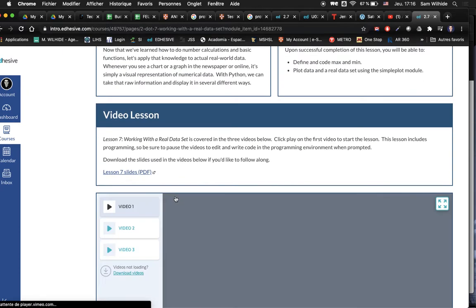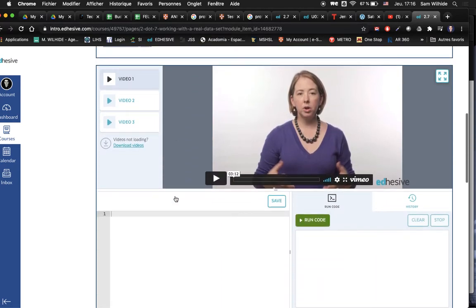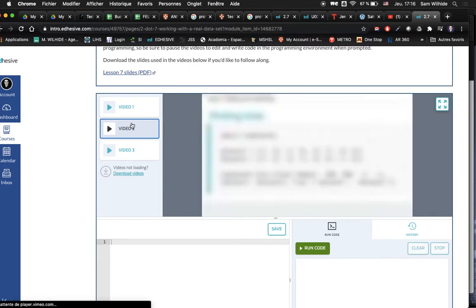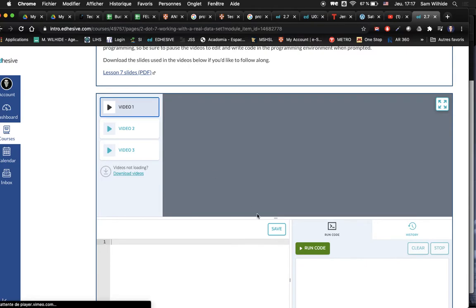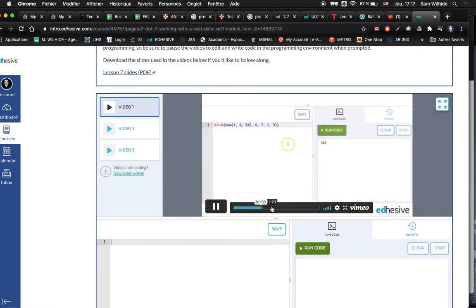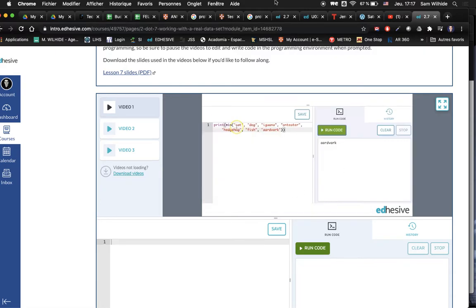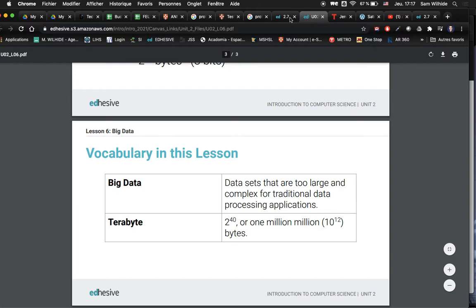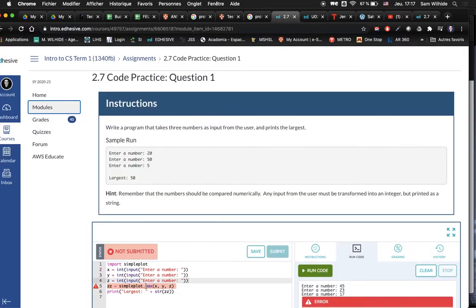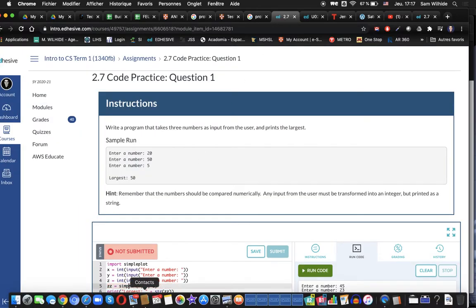How do I write that max function here? Oh, I don't need simple plot. I just print max. That's easier. So let's go back here, and we'll just do max.